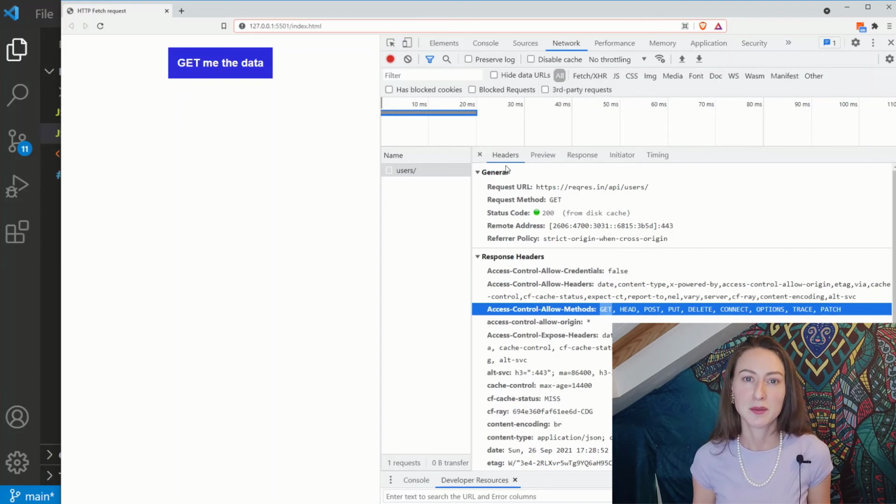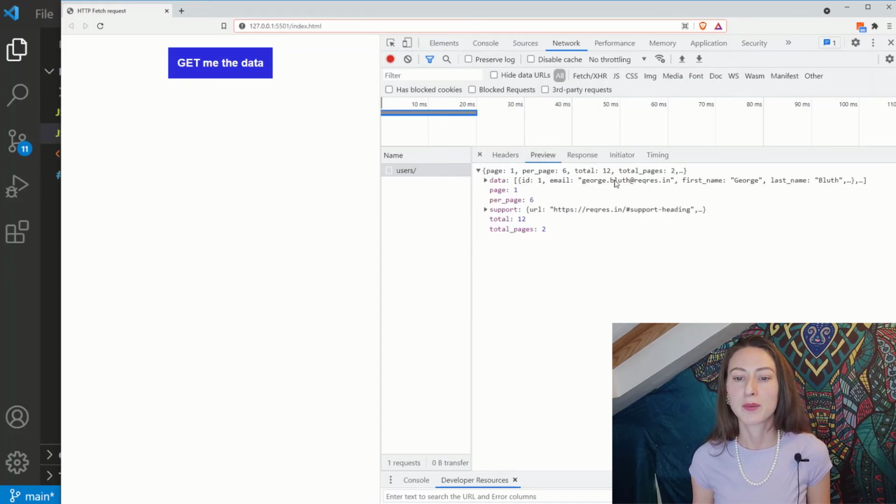So hopefully this makes it a little bit clearer. So we'll continue to go through our developer tools here now and go through the various tabs in the network to explain what else is going on here after we've clicked this button and got back our data. So we can see in our headers everything was okay, and then in the preview you have the information that came back from that server. You can have a look at it here, and then you can loop it, you can display it on your web page, but you've got the data ready to be displayed on the web page.